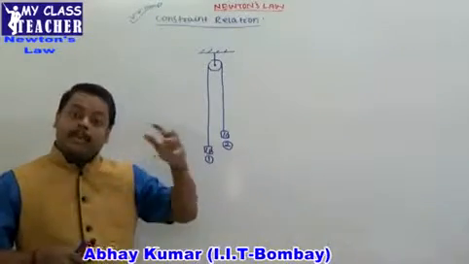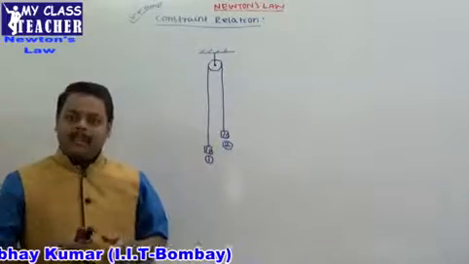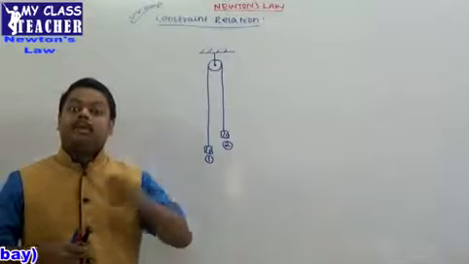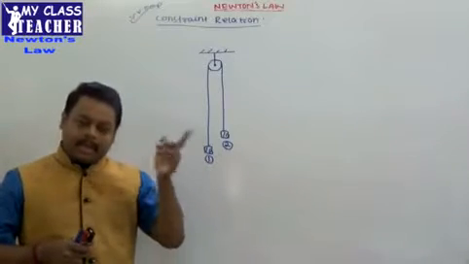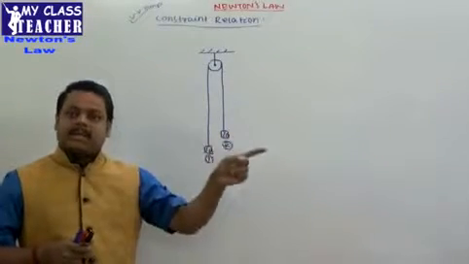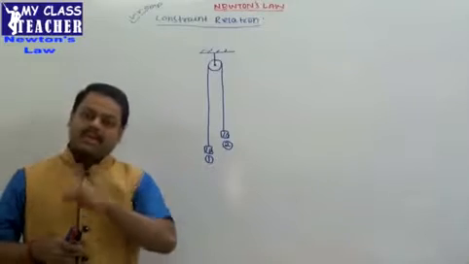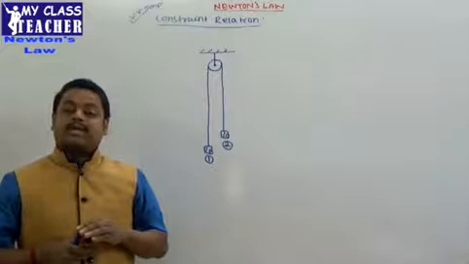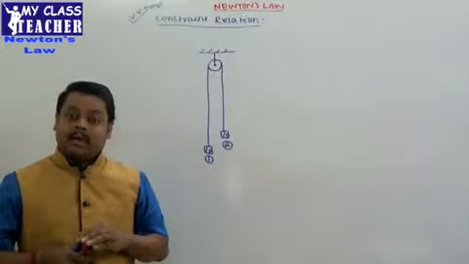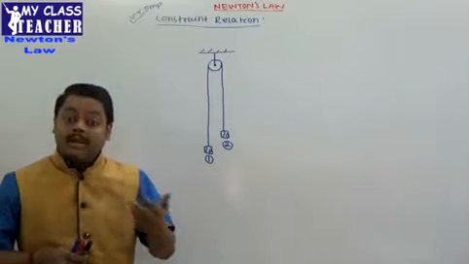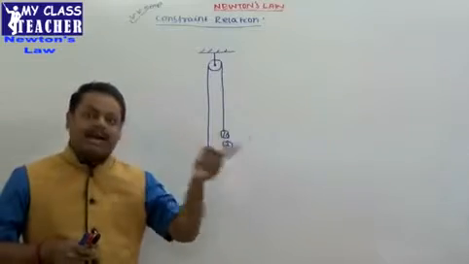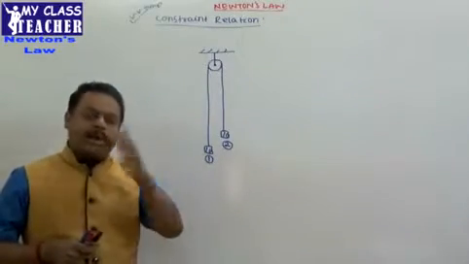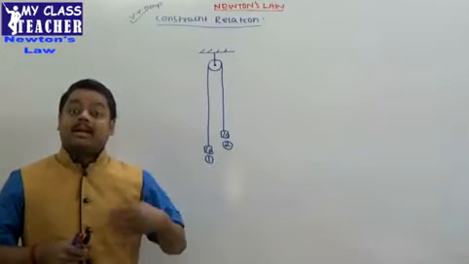लेकिन अब assume करो, suppose ऐसा है कि मैं complicated system लूंगा जहां पर 10 objects होंगे, 10 objects will be there and let us say 5 pulleys will be there. If there will be 10 objects and displacement vectors are s1, s2, s3, s4 up to s10. Velocity vectors will be v1, v2, v3 up to v10, and acceleration vectors will be a1, a2, a3 up to a10. Then how to derive the relation between a1 and a10? Let us say v1 and v10, v4 and v5. इनके बीच में relation क्या होगा?